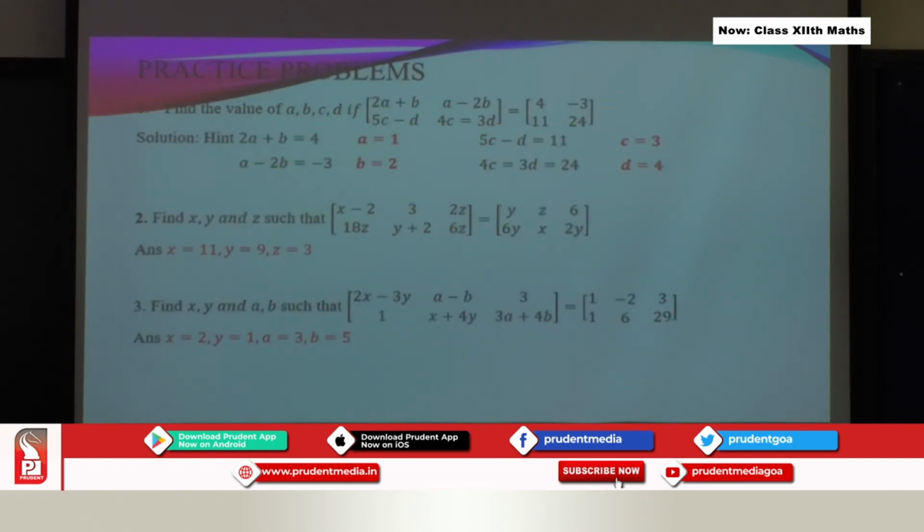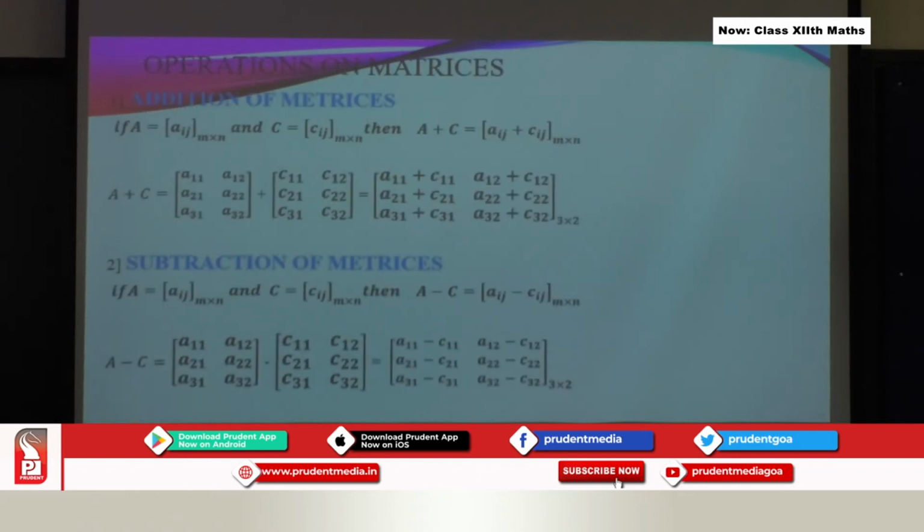Now practice problems. Here you can pause the screen and take practice problems and practice as many problems as you can. Here I gave you 3 such kinds of problems, and the answers are also provided over here in green and red color. So problems number 1, 2 and 3 are of a similar kind. See that you solve them as practice problems. Let's proceed further.